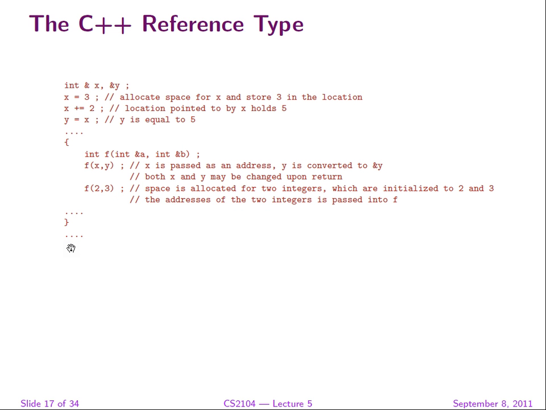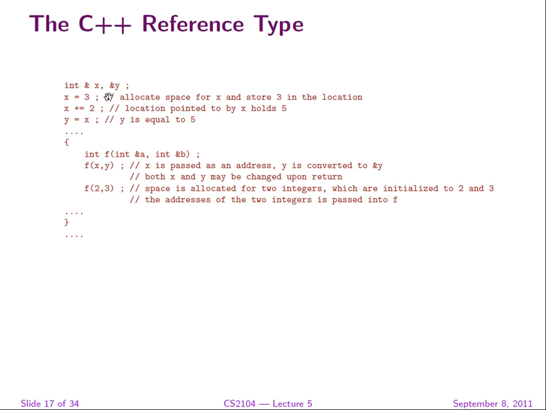All right, one interesting thing is the C++ reference type. It has the following differences from a pointer. There's no pointer arithmetic. I can't say p is assigned 1, 2, 3, 4. I can't say p plus k, right? But it's still the address of an object. And it has different cast rules compared to a pointer. That's all the difference, right?